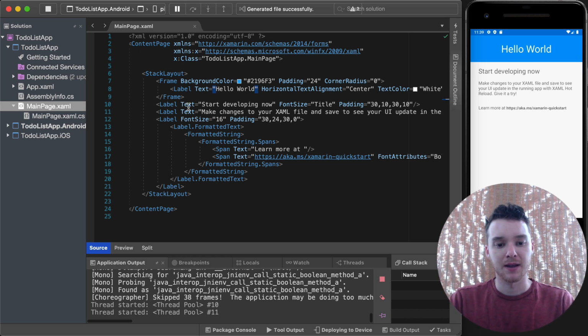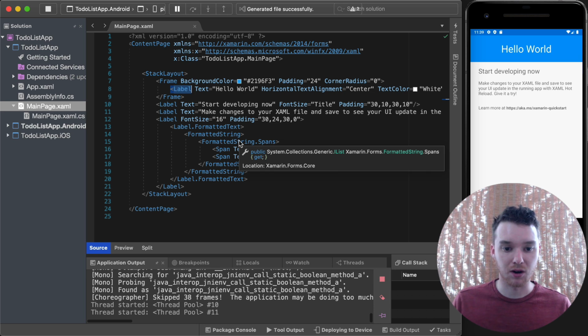Now let's take a look at this label tag real quick, because I want to point out what these things are right here. So we talked about how each one of these tags has a name. In this case, this tag is called label. This is the label tag. That's how we would refer to it.